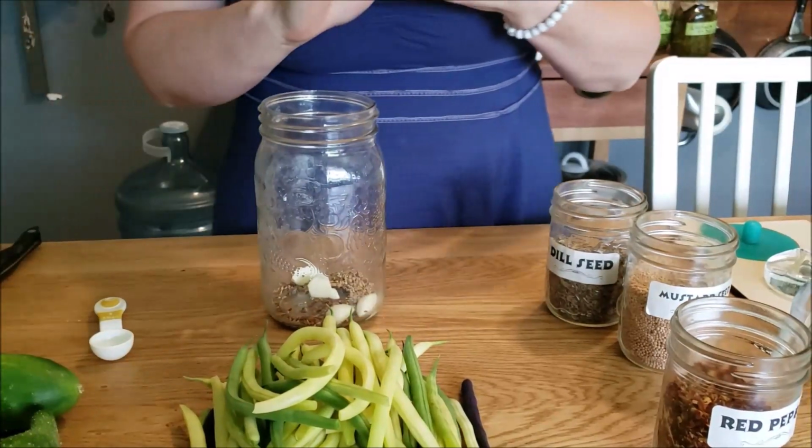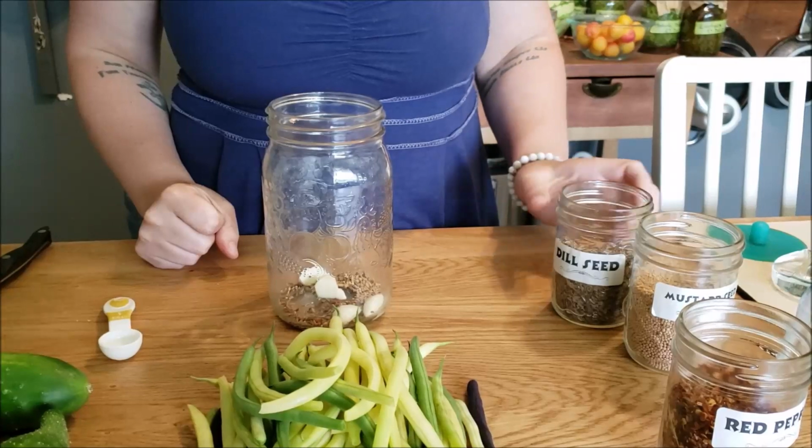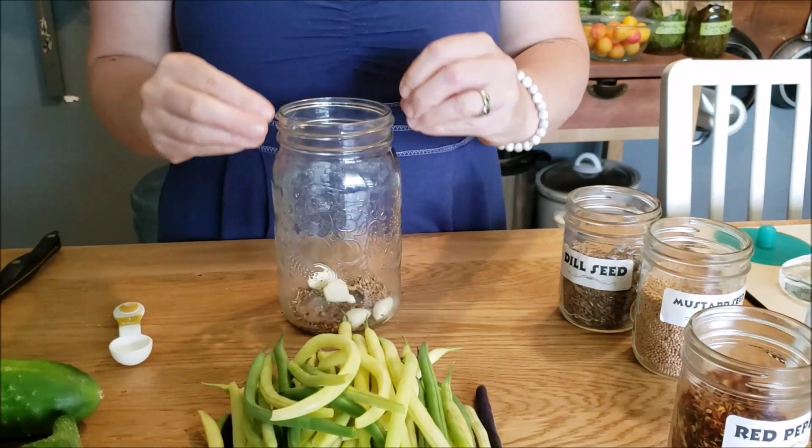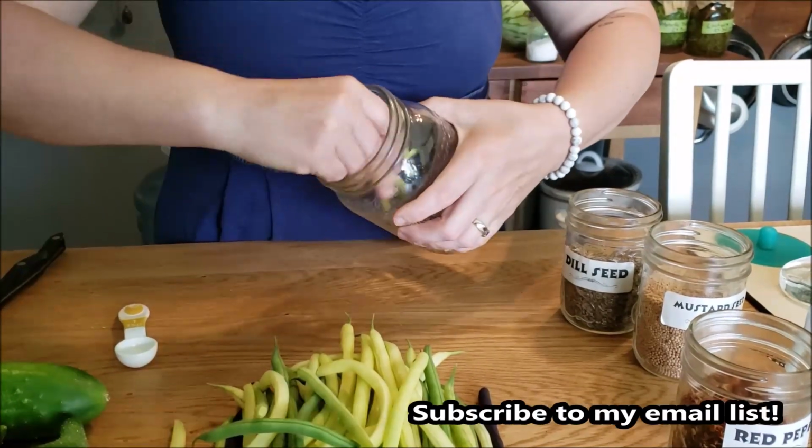Now, if you have fresh dill, mine is just starting to flower and I'm saving it all because we're actually canning dill pickles this weekend, you could add fresh dill in here as well. And then all you're going to do is start packing the beans into your jar.